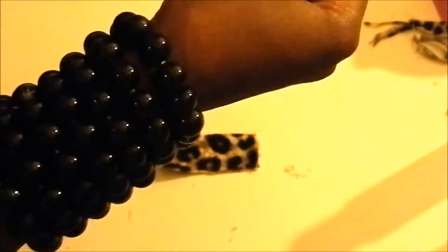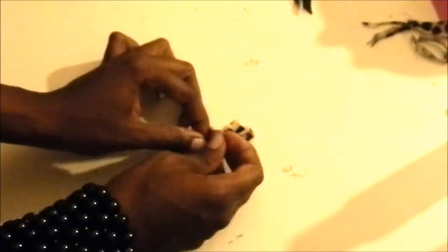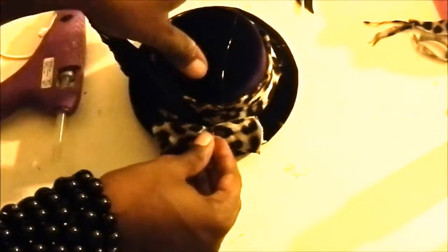Cut out a small rectangle, glue it together, and wrap a strip of fabric tightly around it, making a bow shape. Also, add the elastic band to the hat before gluing the fabric underneath the brim. Glue the bow on top of the feather, gluing the ends of the bow inwards toward the hat.